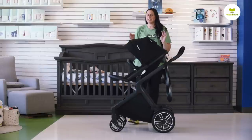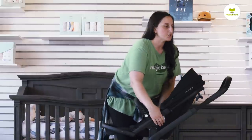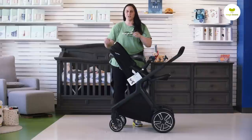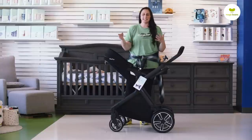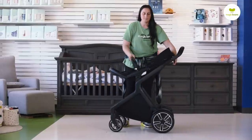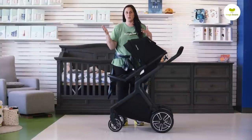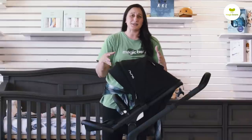This is the Demi Grow — we couldn't wait for Nuna to have a single to double, and they did not disappoint. Looking at it in single mode: you can purchase a bassinet as a separate accessory, and there's a toddler seat that faces the world or faces the parent with an ergonomic, easy-to-trigger fold and switch. Nuna is one of the few brands to offer multi-season seats — in summer months you can zipper back a textile to reveal mesh backing if your little ones run hot.